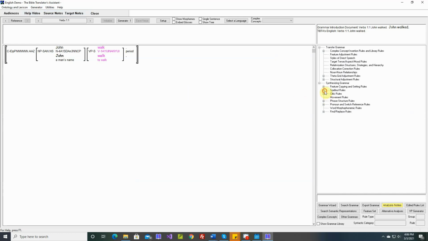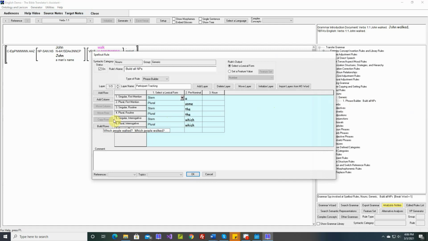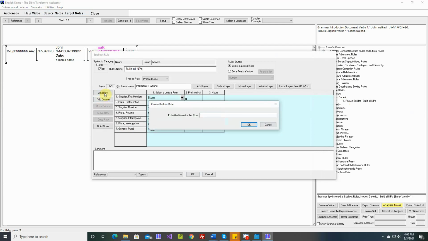So we'll go back to this rule, and now we can say add row, call it proper. I'm including singular because we may have a plural form of a noun, probably not in the Bible, but maybe in other texts. We can say there are two Jerusalems, an earthly Jerusalem and a heavenly Jerusalem.